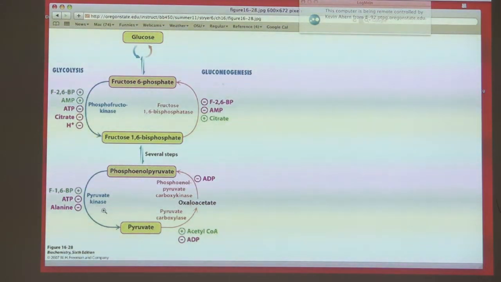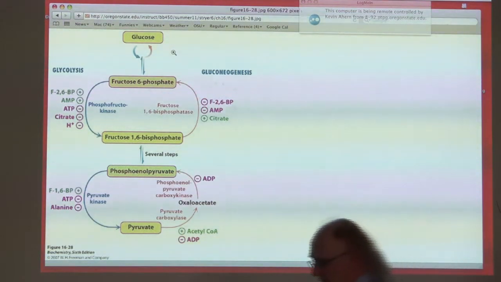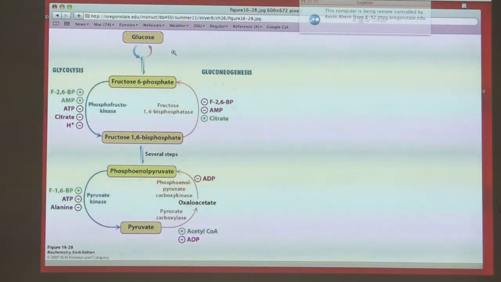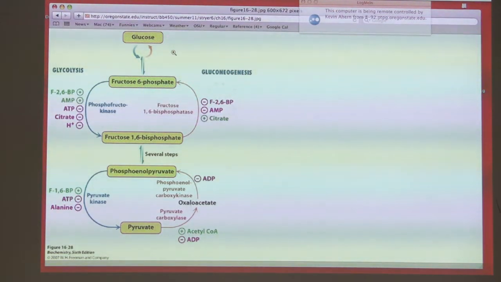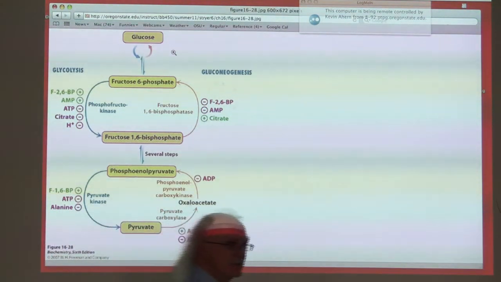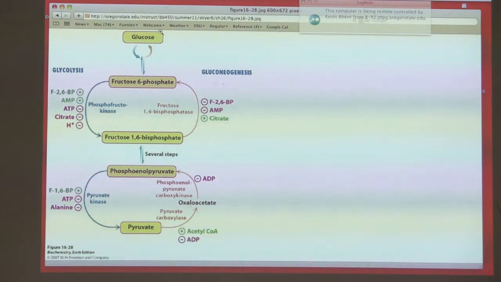Now, I've previously talked about fructose 1,6-bisphosphate, how that was a feed-forward regulator, and now you see a bigger scheme about how and why that happens. All right. So the reciprocal regulation of this pathway is not unique. Reciprocal regulation is not a unique phenomenon to glycolysis and gluconeogenesis. We will see it even stronger in glycogen metabolism tomorrow. And you will see it also occurring when you talk about fatty acid oxidation and fatty acid synthesis with Dr. Merrill next term. So, reciprocal regulation, a very simple concept, very important way to protect cells from having futile cycles going on.